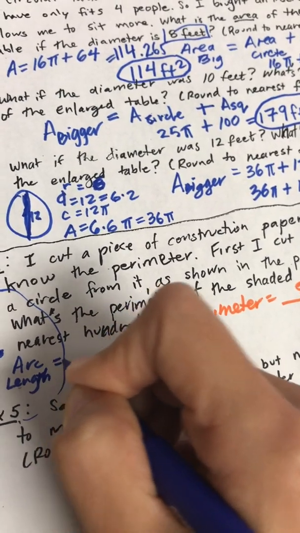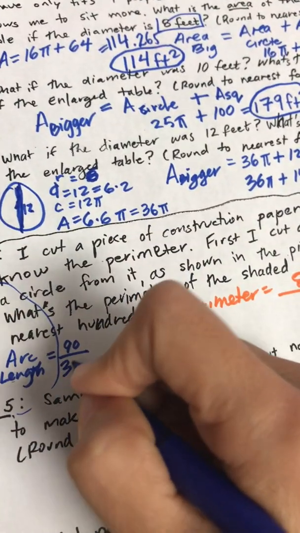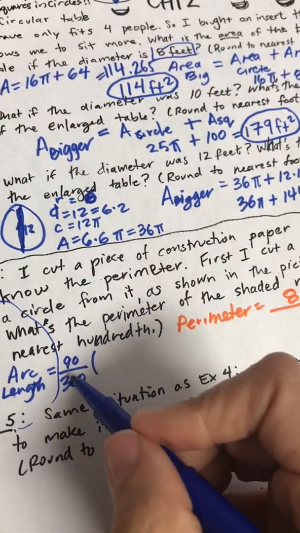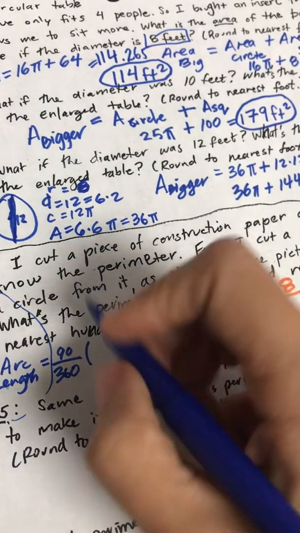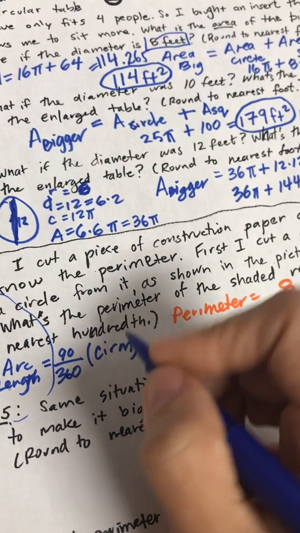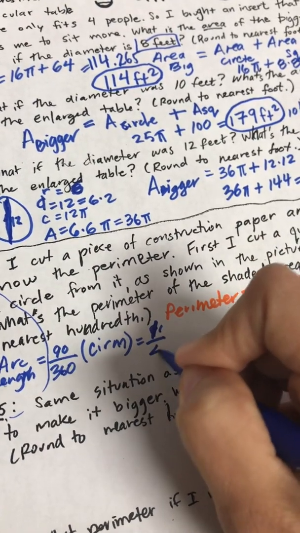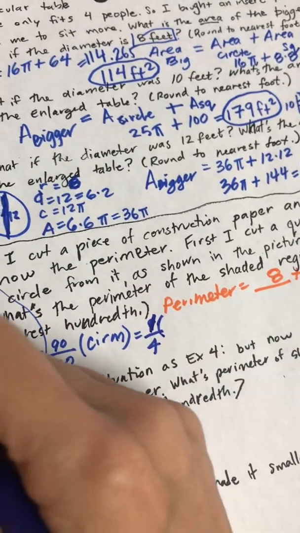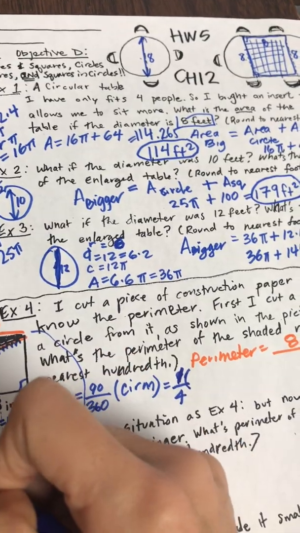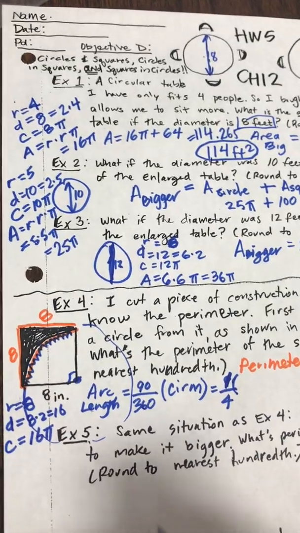So my arc length is, if this is 90 degrees, it's 90 out of the whole 360, which interestingly enough, is a quarter. So that's exactly the number that should make sense there. And we want to multiply by our circumference because I want a quarter of the circumference. So that fraction will reduce to 1/4, and the circumference, if the radius is 8 and the diameter is 8 times 2, so 16, my circumference is 16 pi. Make sense?